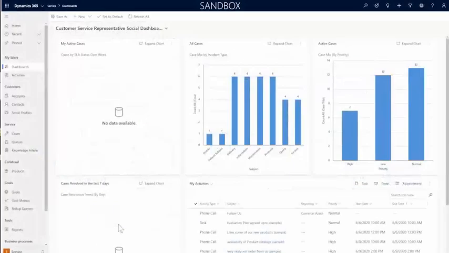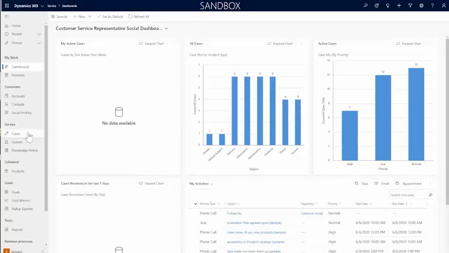Now that we're in the customer service portal for Dynamics 365, you'll see that we have a very similar feel to marketing and sales. And like I said, all of these model-driven apps are very similar and have that intuitive feel. And all of your information is going to be at your fingertips. So some of the things that we've already looked at, we have our accounts, we have our contacts, we have our social profiles that are similar to our marketing.